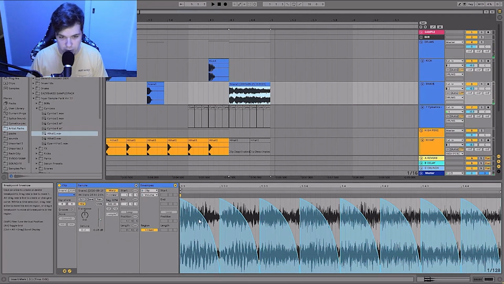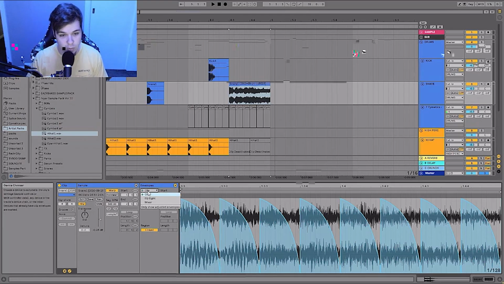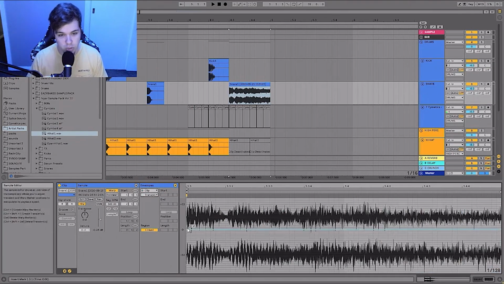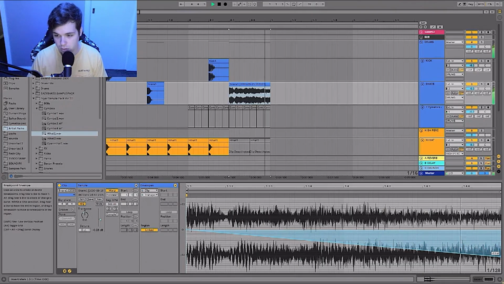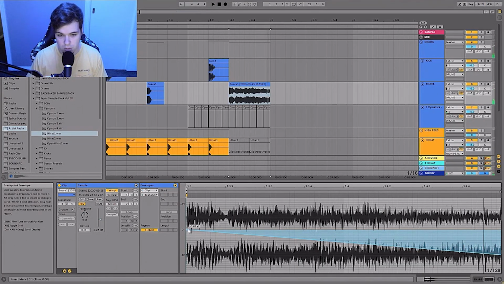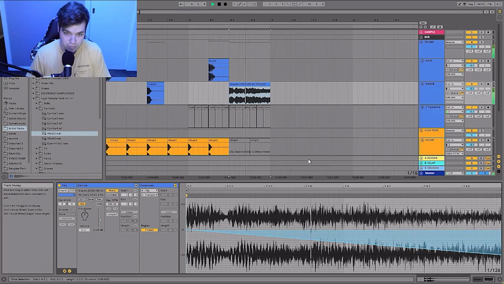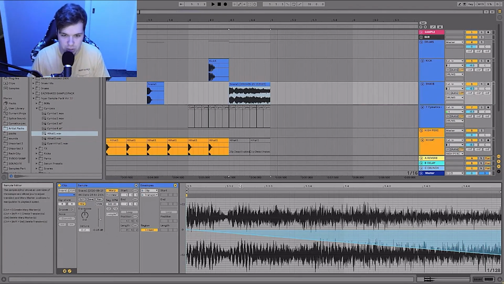Sounds pretty cool, and we can go in and be as surgical as we want with this. And now what we can do is do some transposing. If we want, now we have this little, it's almost like a tape stop in like a pitch down and like an LFO on it, but it's all within just the sample itself.